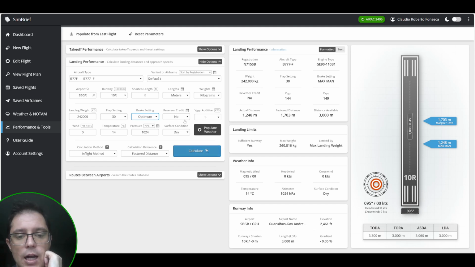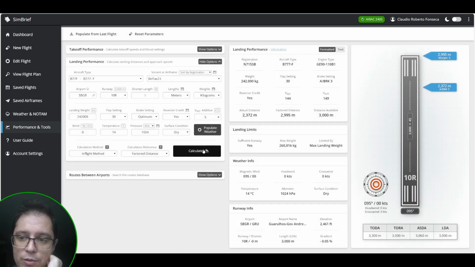Another thing you can do is play with the reversers, whether you have reversers or not. So let's say optimum with reversers, it gives me the option to land with auto brake 3. Basically, I'm stopping in 2,372 meters. If we include the margin for this calculation, it is going to be 2,995 meters, which gives me a margin of only 5 meters for the total runway.